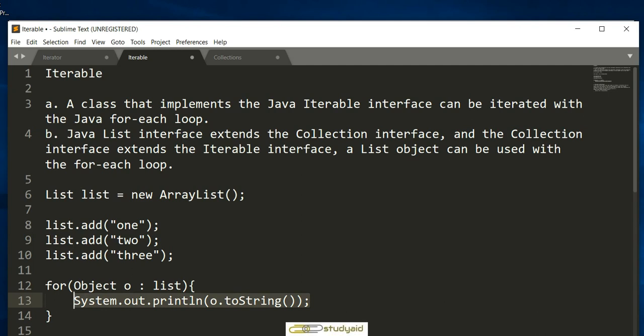content of the list. So that's all for today. We will be learning the iterator and iterable interfaces and their implementations again, along with the list. When we are going to learn the list, we'll again go through the Iterable interface, how to implement it. So that's all for today.